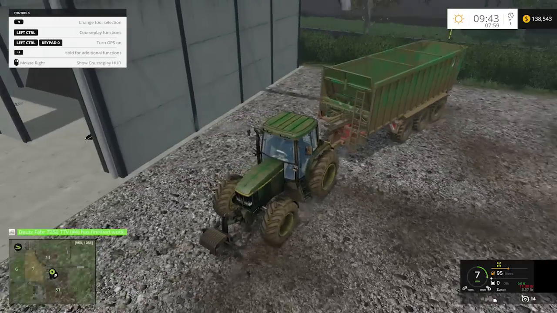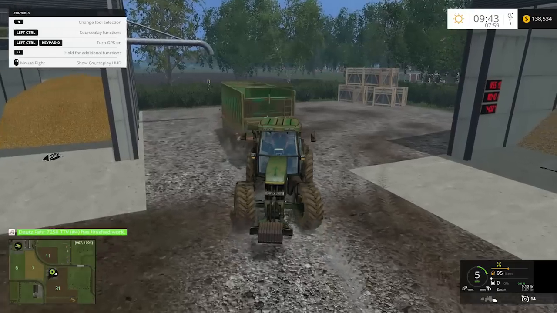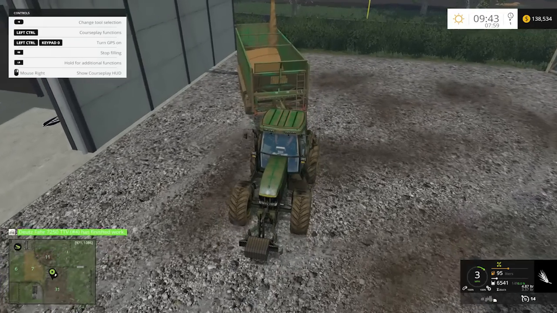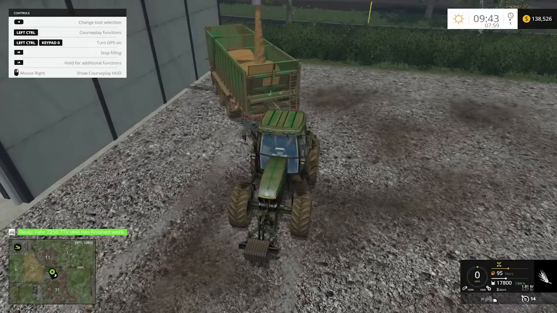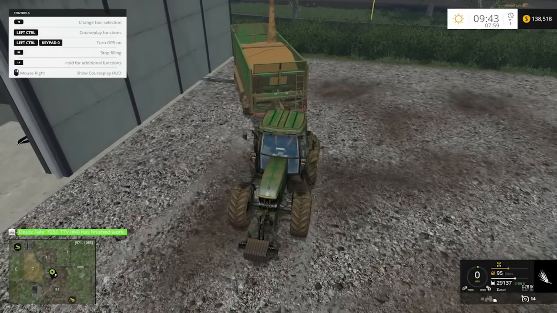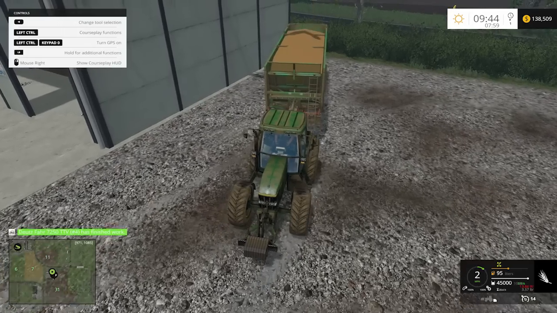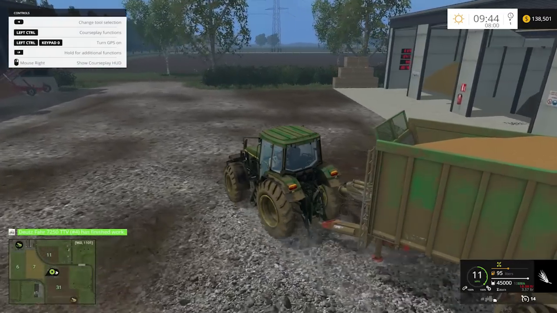Oh, I completely missed that pipe. Yep. Back into it. There we go. And grab our barley. I don't really like these silos, I have to be honest. I like grain towers. Alright, let's see how much we can get in here. 45,000. That should be almost every bit of it. Nice. Alright.